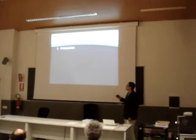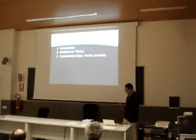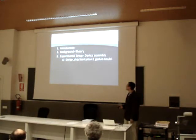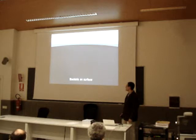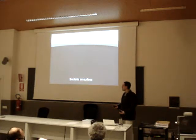First, in the outline, I'm going to introduce the theme, then the background where this thesis is based, then the experimental setup where I assemble a device, which contains the design, chip fabrication, and the gasket mount. Then there are measurements and results, numerical simulations and experimental tests that were done, and at the end, conclusions. As an introduction, we are focused on bacteria on surfaces.